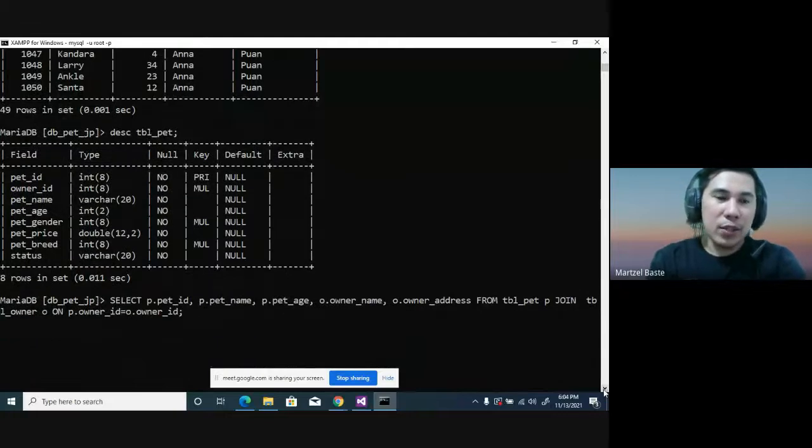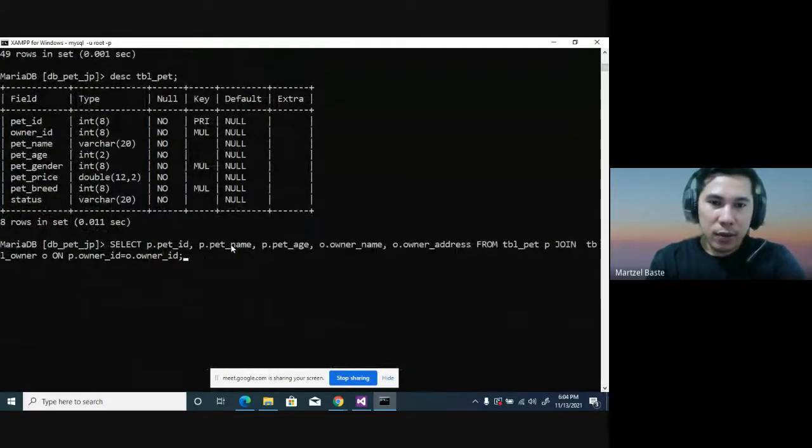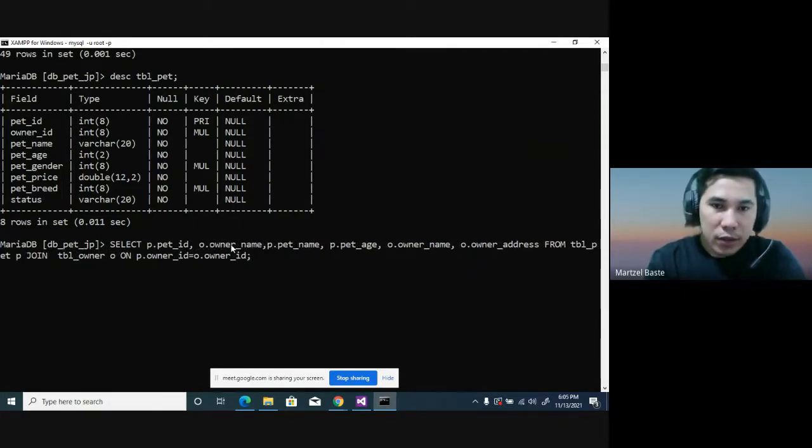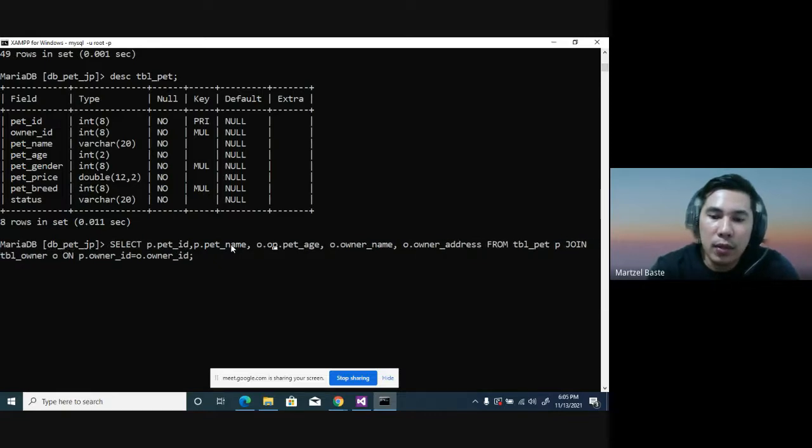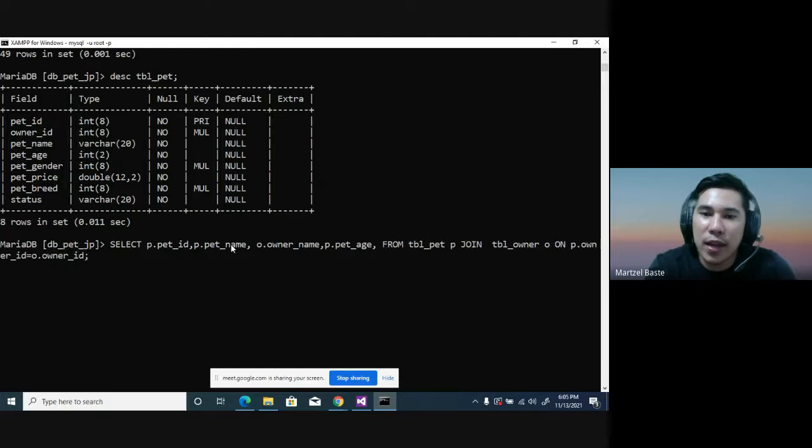So right here, i-pasok na nato ang tanan ID. So you have owner, owner, create ang owner name. Okay. Pet name sa daan una. Okay, una nako ang pet name, tapos o.owner name. Okay, and then tangtangon na nato ang address. Actually, we don't need the address as well as connected na sila. Mag-capture na ni ng address ni owner.